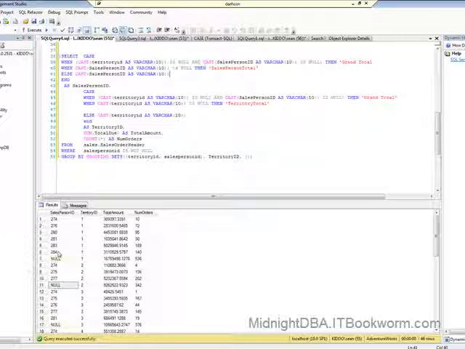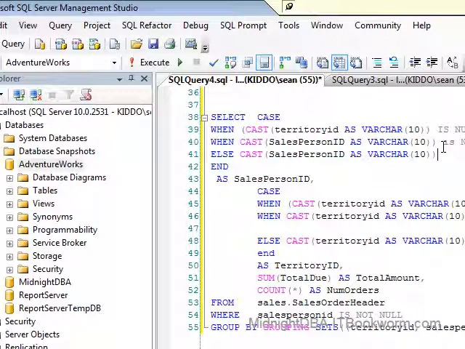But if you're going to shoot it to SSRS or Crystal or whatever, it doesn't really matter what type it is. The whole point is to make this more reader-friendly. So what I did in here was I just used a case statement, and let's ignore this one for now.